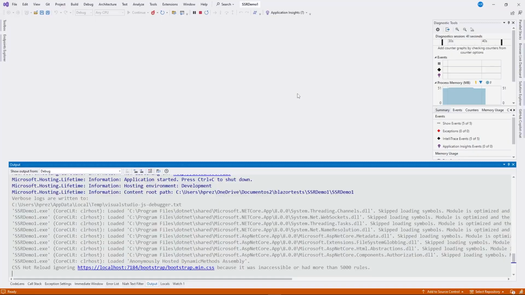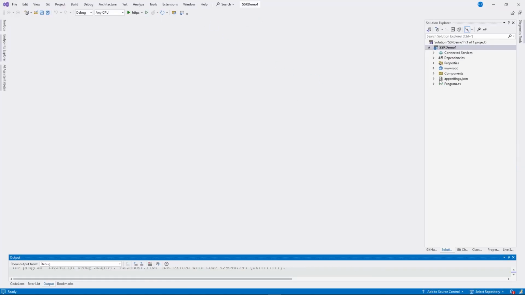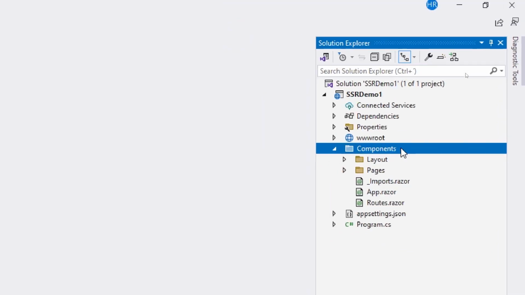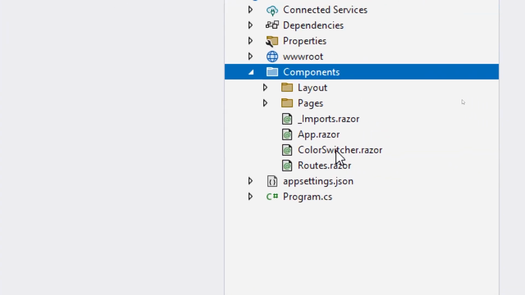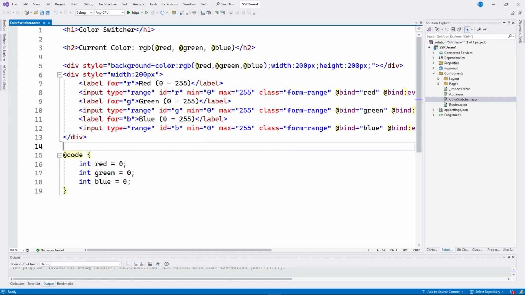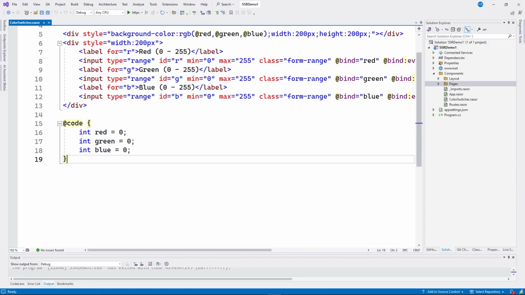Okay, with what we've seen, let's return to Visual Studio, and previously I prepared a component for you to see in action with this model. I'm going to place it as part of this folder called Components. Okay, here we have the component called Color Switcher. I'm going to open it quickly. It's a very simple component, with only an H1 and H2, a set of divs. The code part consists of just 3 fields that will allow us to store a different value. The idea of this component is that we can have a color in a red value, a color in the green value, and a color in the blue value to form a final color.